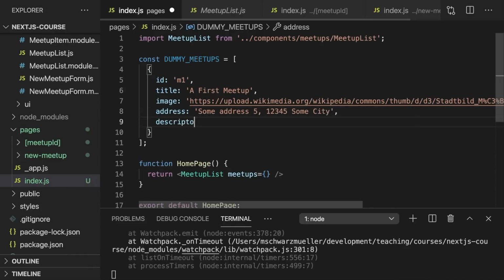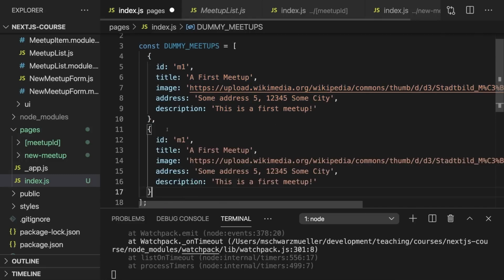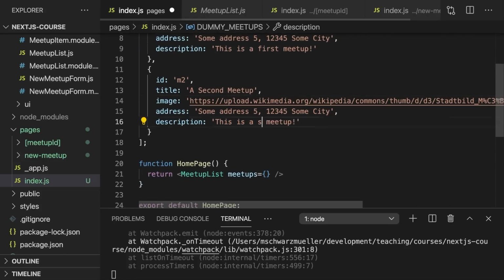And we can also add a description, even though we don't need that yet, but I will add it here, a description with this is a first meetup. And now we can of course replicate this. So duplicate this meetup and give the second one an ID of m2, and then name it a second meetup, and this is a second meetup, and maybe change the address and use a different image as well if you want to. I'll stick to the same one.